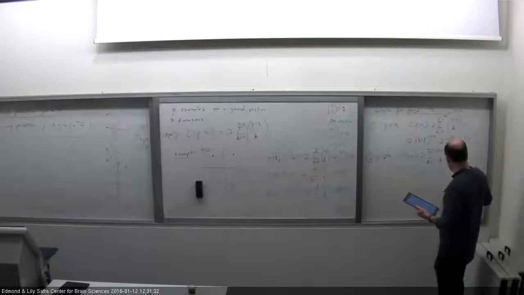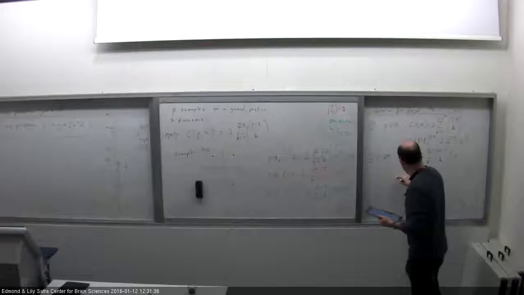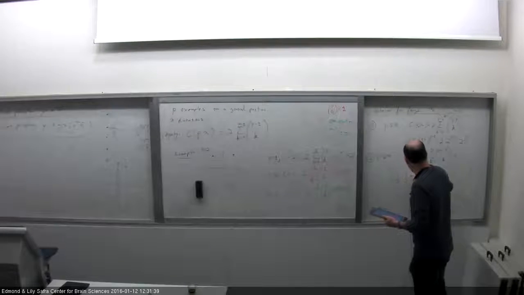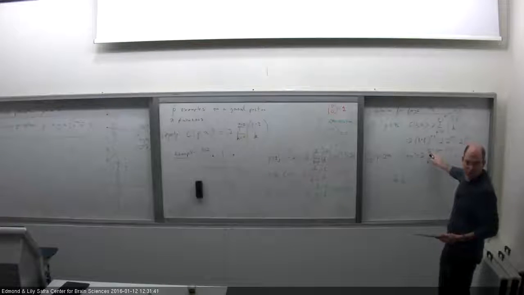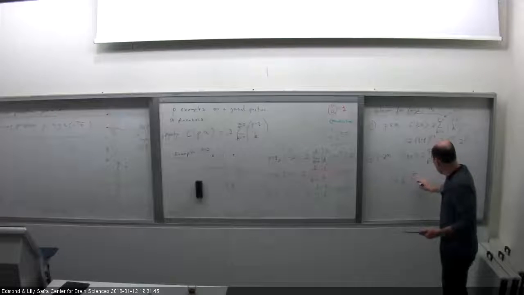And now what I'm going to do is the following trick. I'm going to rewrite this as 2 times half of a sum where I continue to go with k for larger values, and I'll just convince you that it's the same. So what I'm going to do is write the same thing.